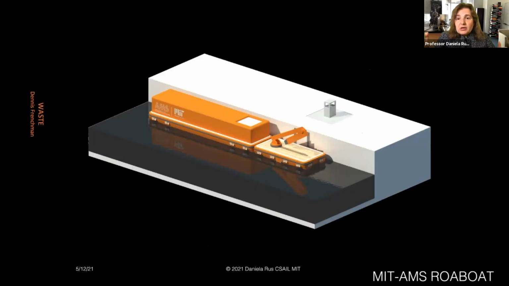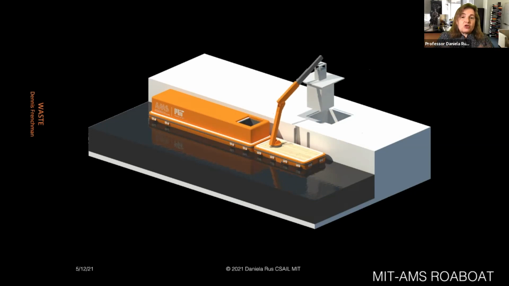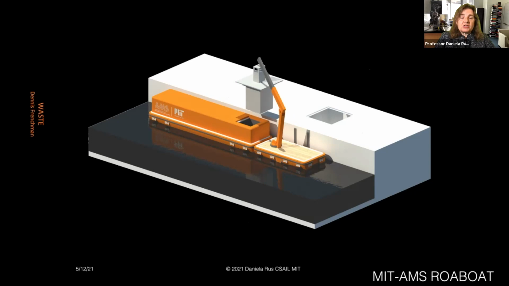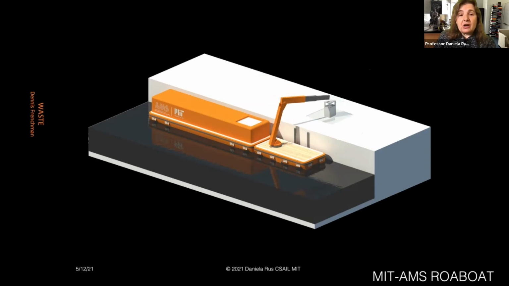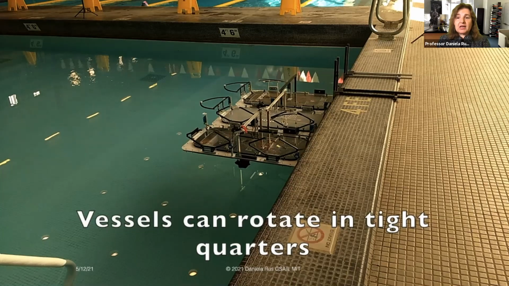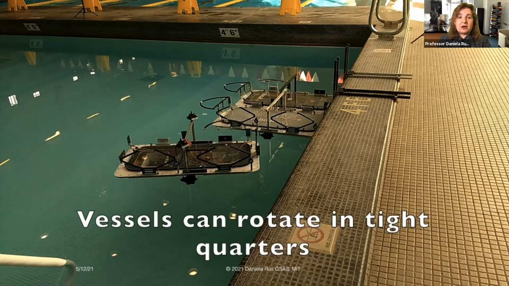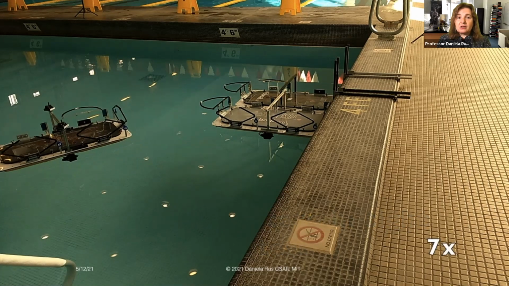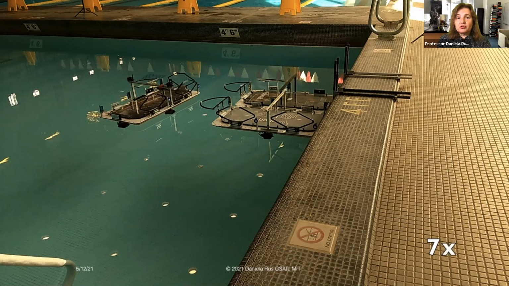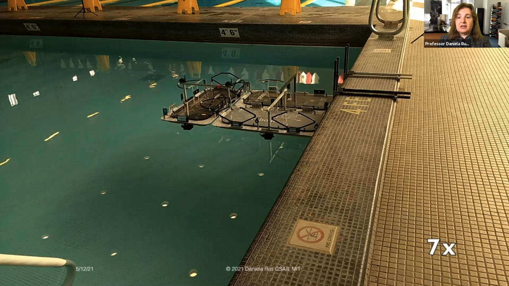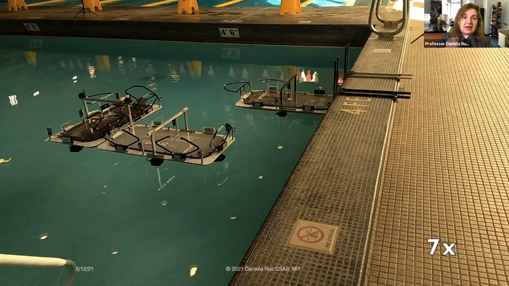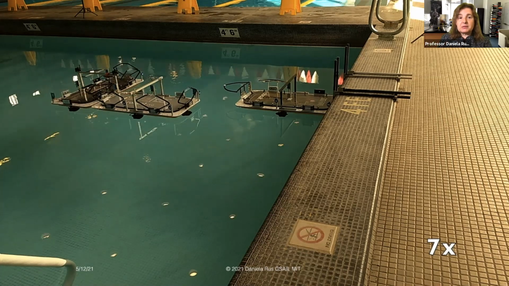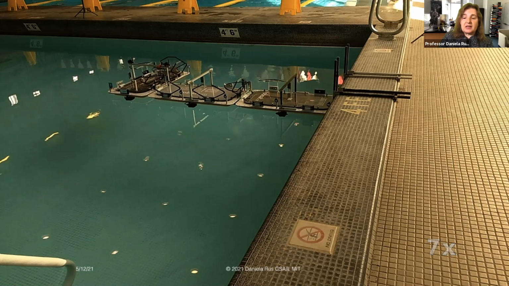And we can do even more. We can augment these robotic boats with arms for autonomous trash collection and other types of operations. This is a vision we are building with support from the city of Amsterdam, and we are making progress. In fact, we have built these boats at quarter scale, and here you can see a pool experiment where these rectangular boat platforms are able to change shape, connect to one another, and then navigate by combining their respective controllers and thrusters.